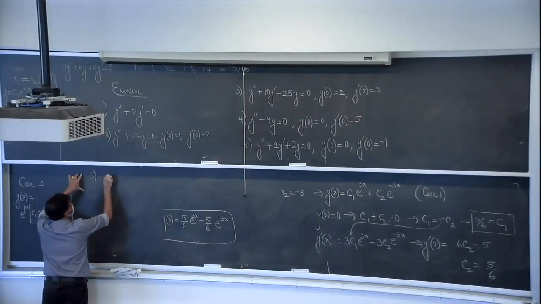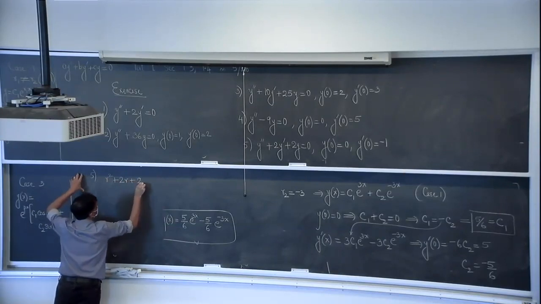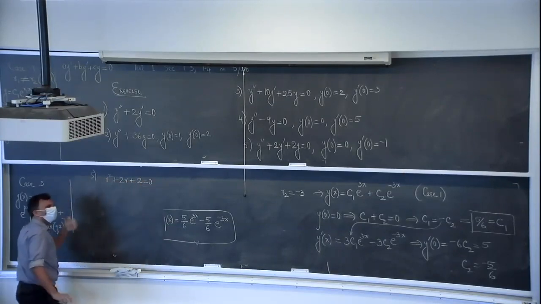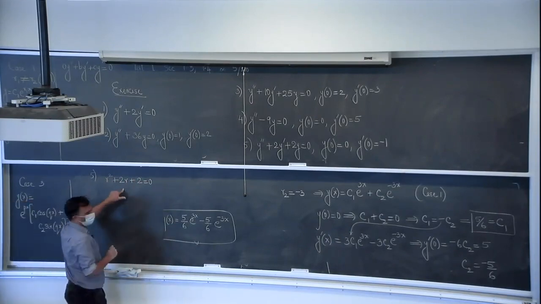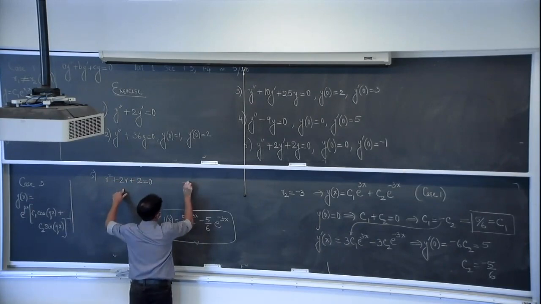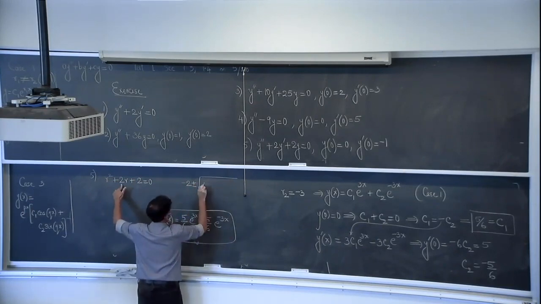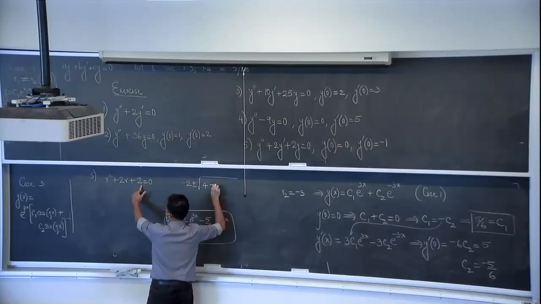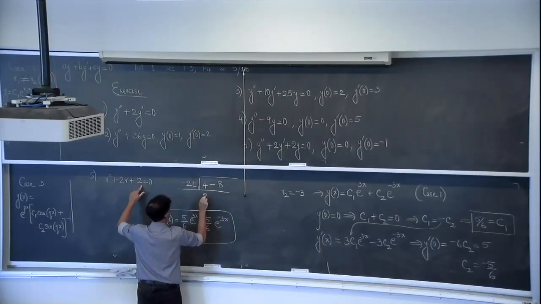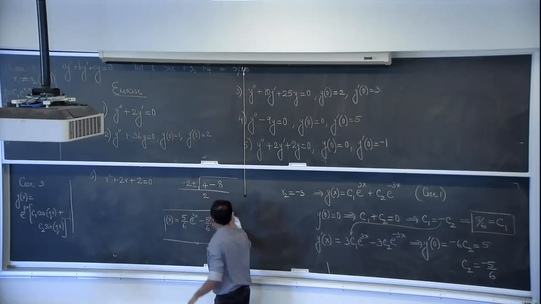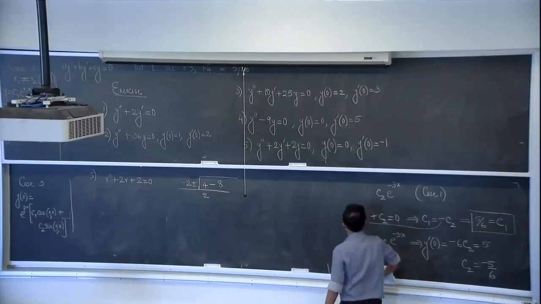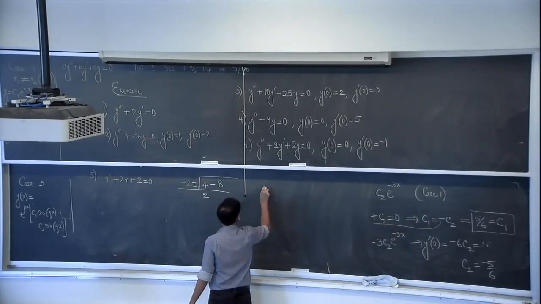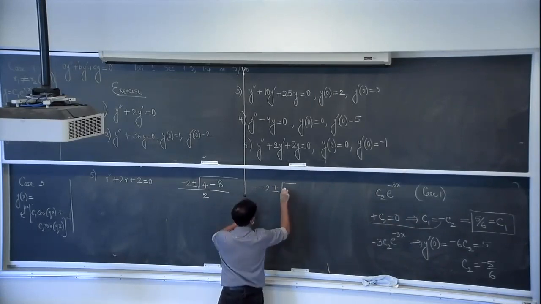So we have r square plus 2r plus 2 equal to 0. I don't think you can factor this. So we have negative b plus or minus square root of b square minus 4ac, that's going to be 4 times 2, 8, divided by 2a. That's negative 2 plus or minus the square root of negative 4.